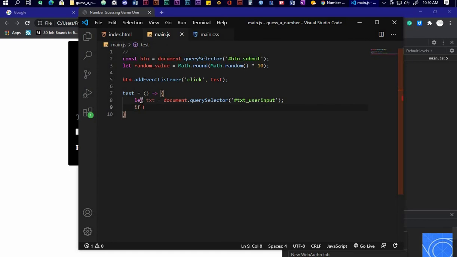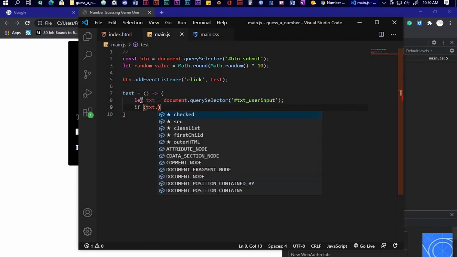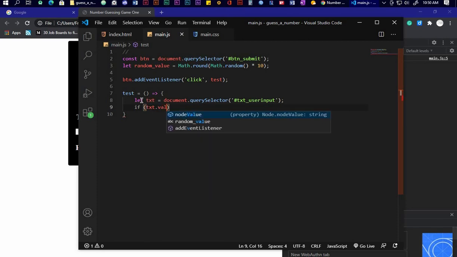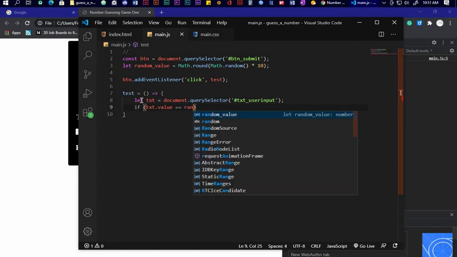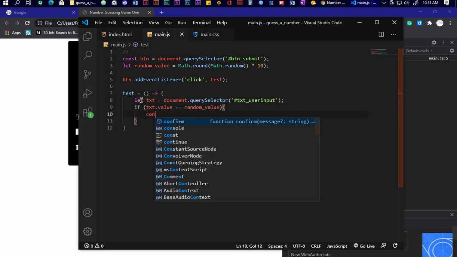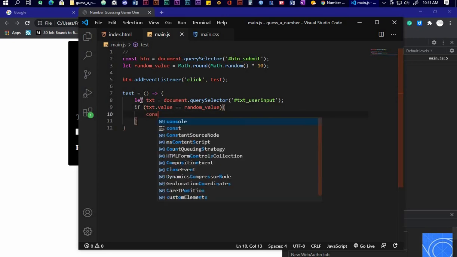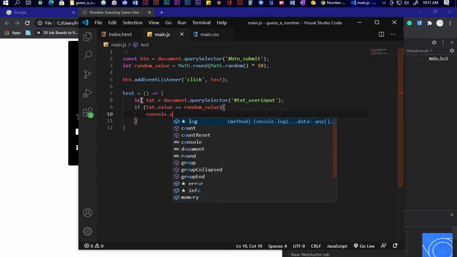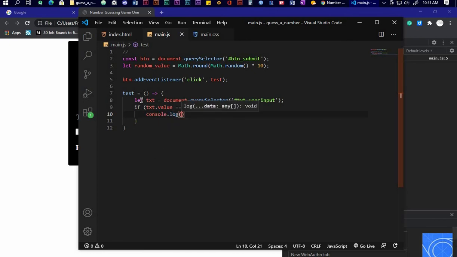So now we are validating if txt.value equals the random value, then console.log correct.